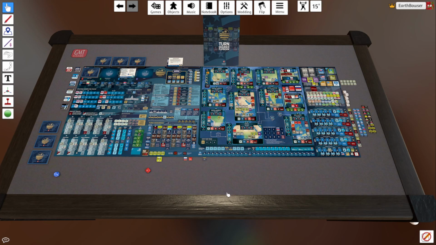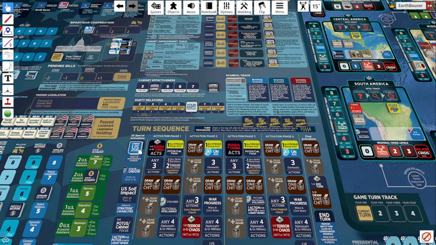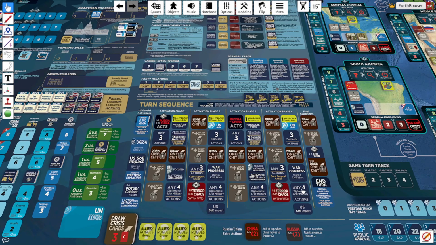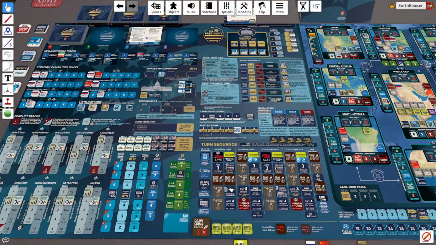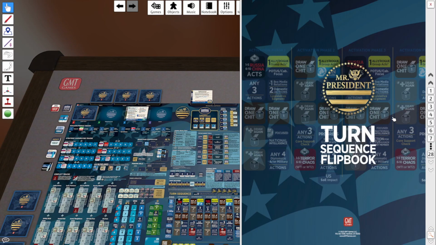Okay, I am back. We will be playing some Mr. President. So, how we play, pretty straightforward. What we are going to do is we have a current U.S. action chit right here, and we are going to go top to bottom, left to right, across the turn sequence track here. It'll basically tell us what to do. We also have this turn sequence flip book to help us out in certain situations. There's a couple charts that we need to look at, so we can actually even open it up right now and see where we are going.